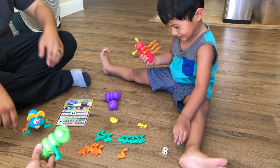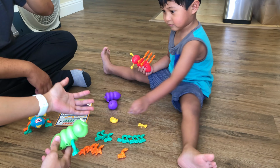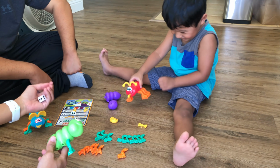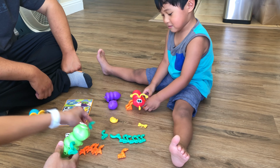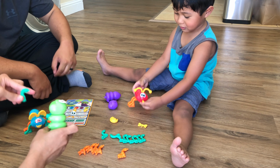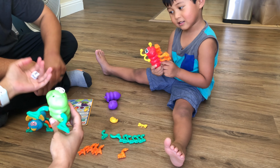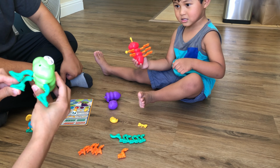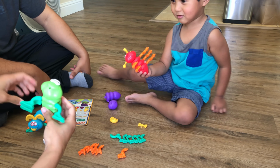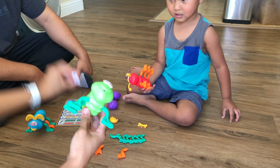Whoa! Antenna, okay, Zane's turn. You need one leg, Zane, one leg. Oh, there's a head, mommy's turn. Zane really wants to win. Leg, oh, mommy got the leg. I'm almost done because I only need one. I only need one leg too. Mommy needs a mouth and mommy needs the antenna. Leg, oh, mommy got a leg.